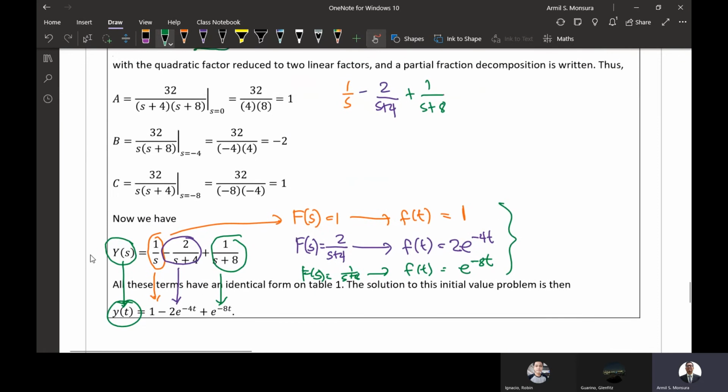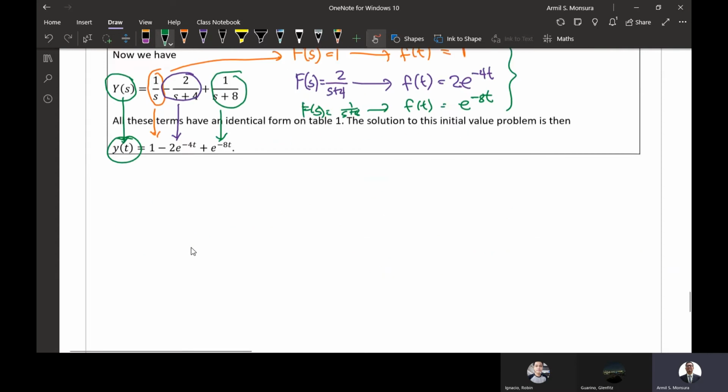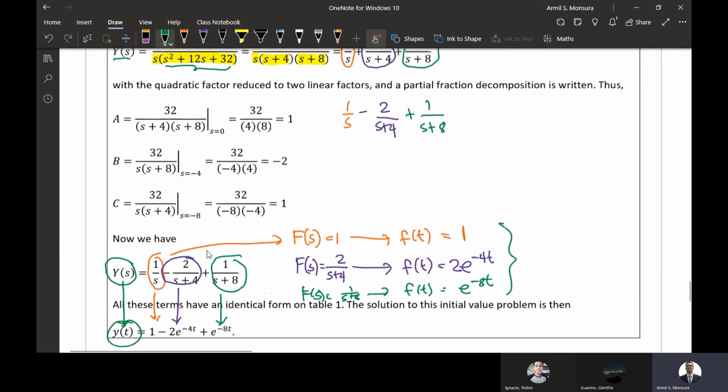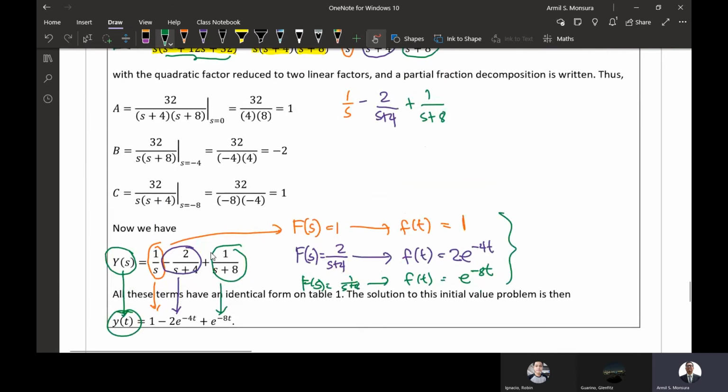Okay? Except lang dito kasi ito, sabagay algebra din 'to kasi nga titignan niyo lang naman 'to dun sa table. Okay? Lookup table lang naman 'to. So, ayun. So, this is how the Laplace transform actually eases the solution of differential equations when it comes to the problem of solving constant coefficient differential equations. Okay? So, I hope this is clear to everyone.